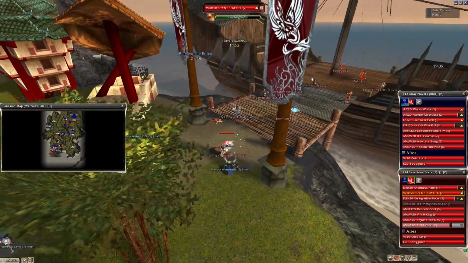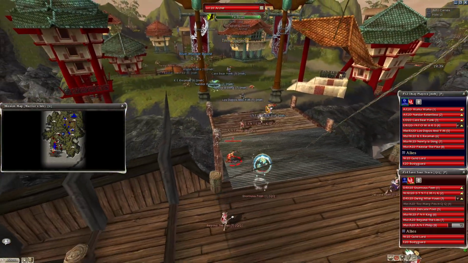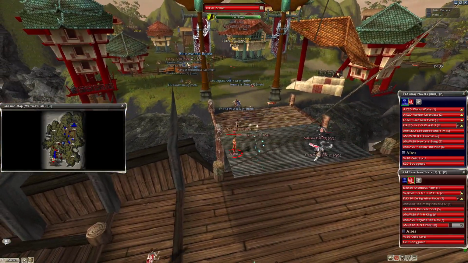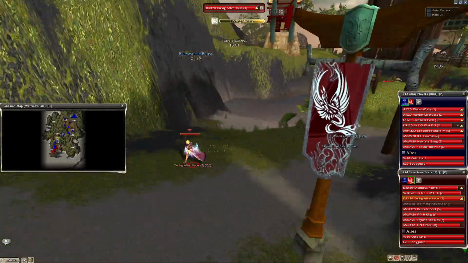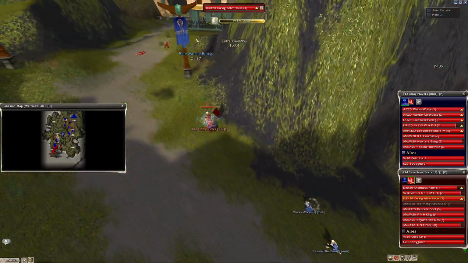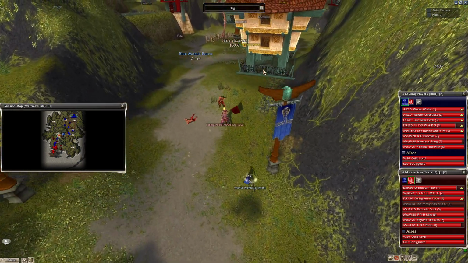And they have no NPCs anymore, except this archer. So yeah, I think it's really bad for them. This guy's going out. I guess he's gonna flag, but he's not gonna retry the flag.